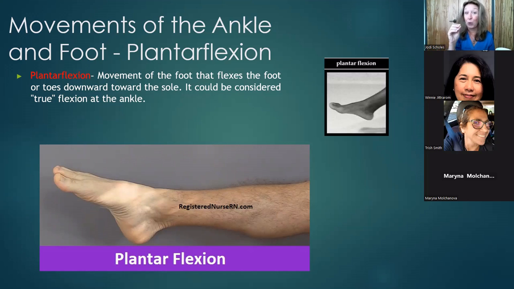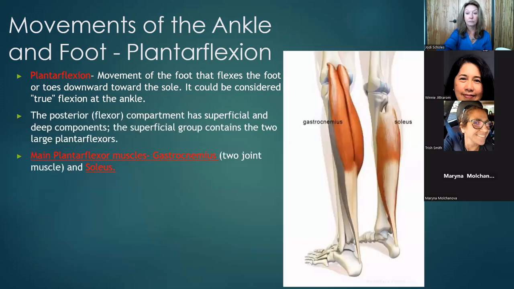You want to refer to dorsiflexion and plantar flexion. If you have some exercise background, some medical background, some ballet background, leave that at the door. We've got dorsiflexion and plantar flexion. Good. And the muscles that plantar flex, as you can imagine, both the gastroc and the soleus.